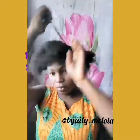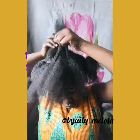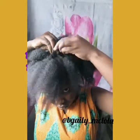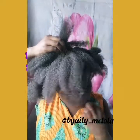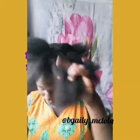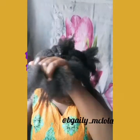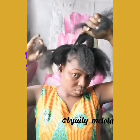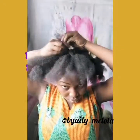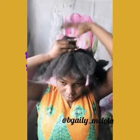Then you take another hair from the other side, leaving the hair in the middle away. You take 2 that way, then cross it with the hair adjacent to it. I hope that makes sense. If you're working with 3 hairs, the one in the middle is left out, and the ones at the sides you separate into 2 and join at the back of the one in the middle. Let me explain: this one at the side and another one at the other side go directly behind the one left in the middle. It's adjacent, forming a V shape.